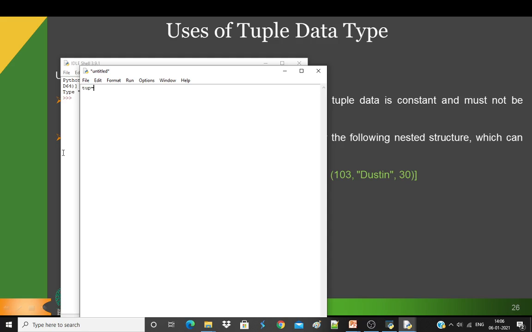Tuple equals to... now I want to print max of tuple, print min, print length of tuple.